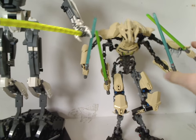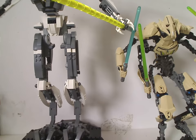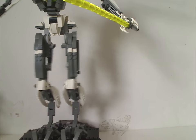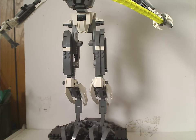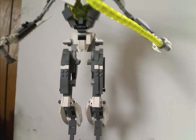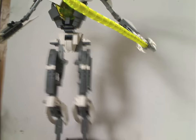The other Grievous can split his arms, which he kind of did in Episode 3, but this one can't — though you can detach the arms on both. The 2015 version actually has two toes while the 2008 one has three. If Grievous were remade, I'd expect it to be tan or white, and I'd want the eyes to be printed tiles or printed round tiles.